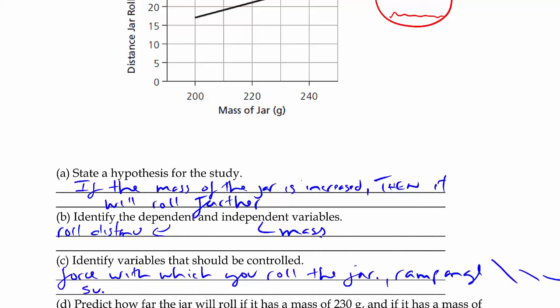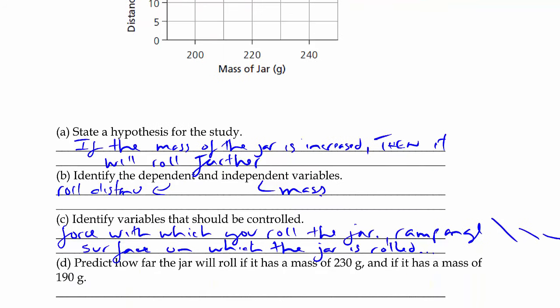What about these? By the way, in the classroom, this is the moment where, of course, we would pause and we would say, "Hey, Bobby, what do you think?" And you put your hand up and you say, I know. Surface on which the jar is rolled. Let's say Jim Bob, he's just rolling it on a carpet, and Magdala, she wants to roll it on the gravel, and Billy Bob, he wants to roll it on ice. You're going to get different results unless those are all standardized or controlled.